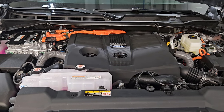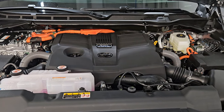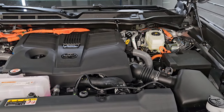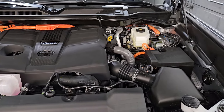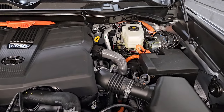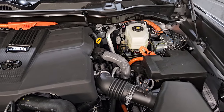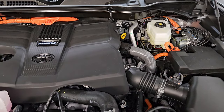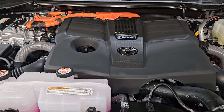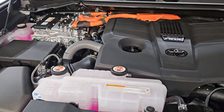A customer might state they experienced a clunk or a pop sound on early startup or during cold start after the engine has been sitting for a while. The good thing is it's nothing inside the engine per se, but it's a reflash that Toyota wants us to perform on the TCM. Not the biggest thing in the world, but we do have a few customers coming in complaining about it. The good thing is it's just a reflash. Now let's make our way down to number four.